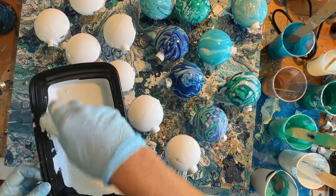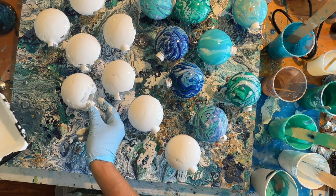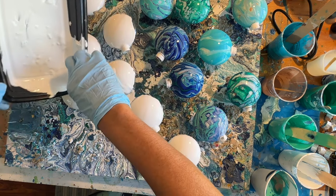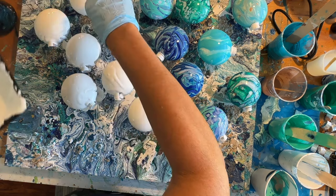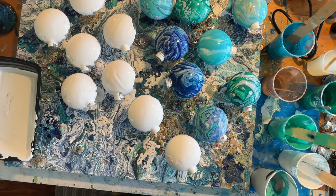Now this white paint, or my base paint, is just house paint, thinned out with water and Floetrol. I'm just gonna go ahead and use it all up. Okay, I gotta use this up.